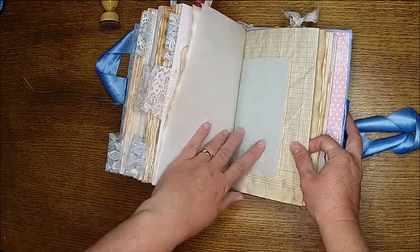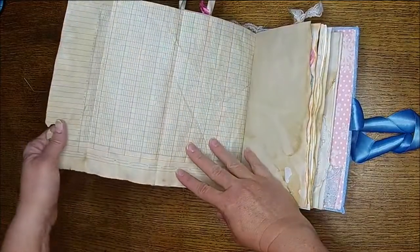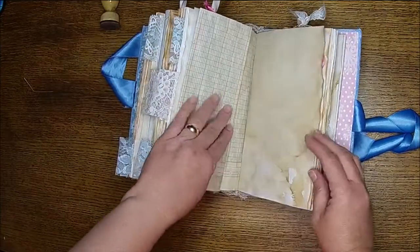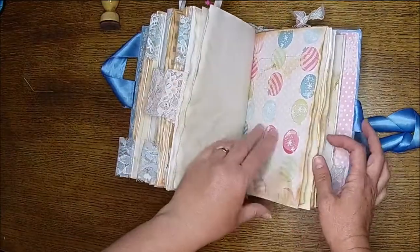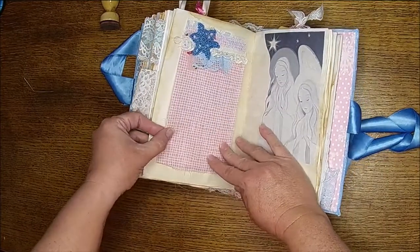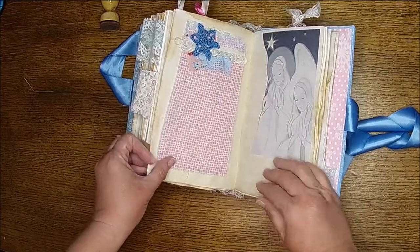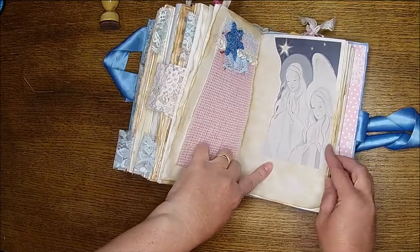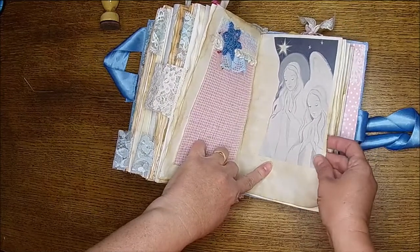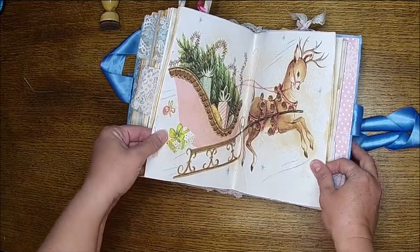Typewriting paper, some old stationery, and I put ledger paper in this signature, coffee dyed paper, another digital image. And here is the third fabric flip and just a snowflake that I made. Oh, and here's some more of those angels from the Ideal magazine. Coffee dyed paper, another digital image.